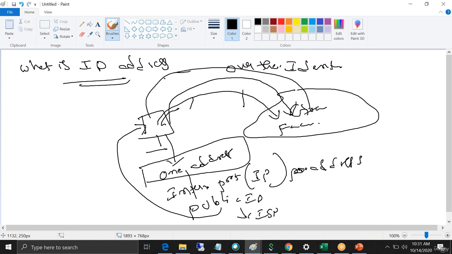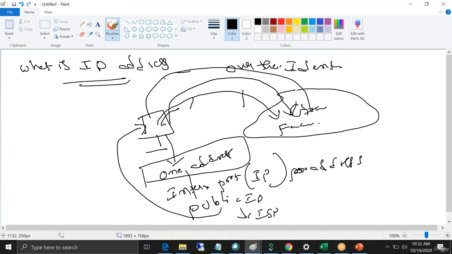Even the destination you're communicating with, the Google server, must understand you and reply to you when you have the IP address. If you don't have an IP address, you cannot communicate with the Google server. That is the IP address.